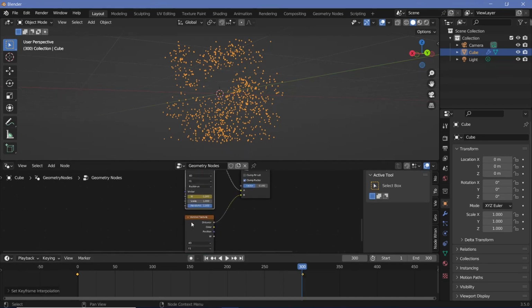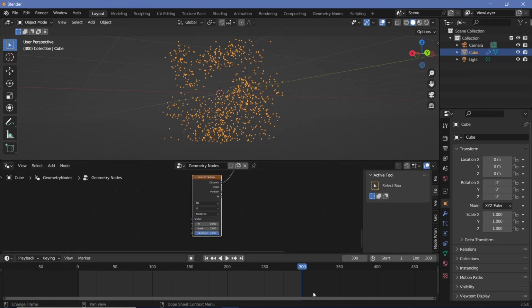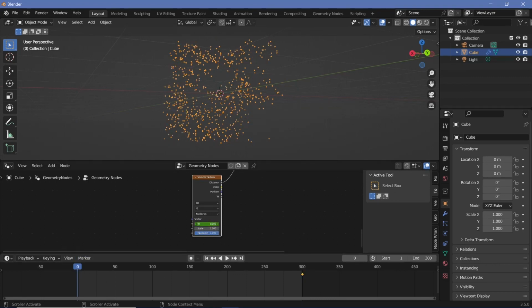Now we can go to the Voronoi texture at the bottom. So now with the second Voronoi texture selected, because we're already at the last frame and we want it to end at 0, we're going to press I, and then we're going to go back to the first frame and change the W value to something like 1 and then press I while hovering over W. So once we've done that, again, select the node, press T, linear.